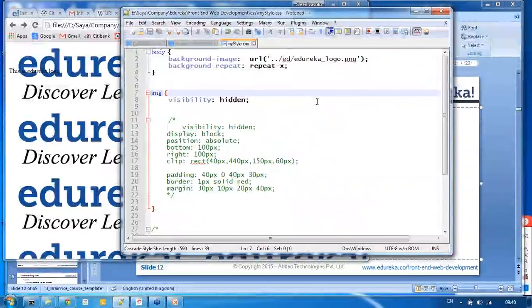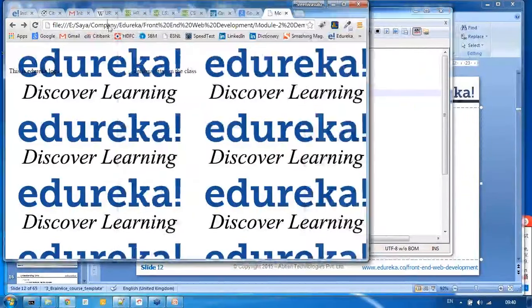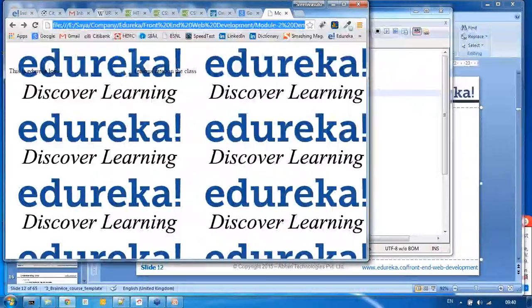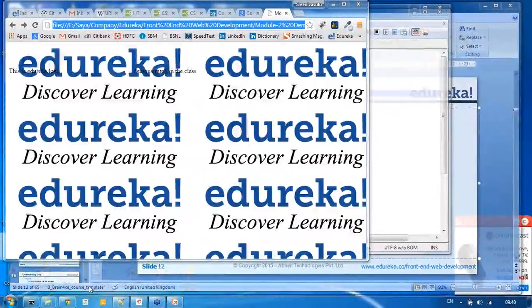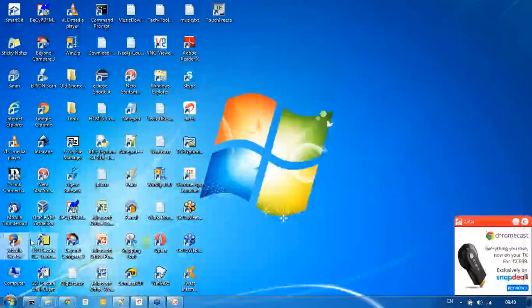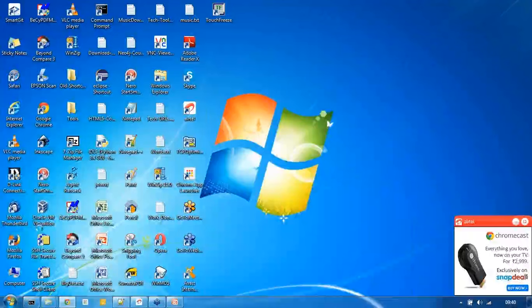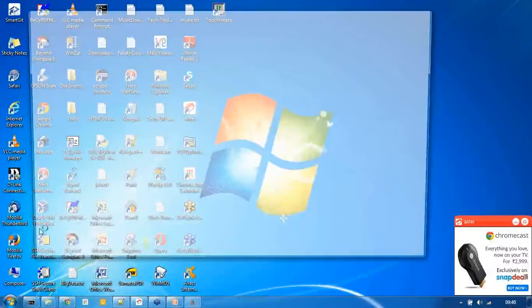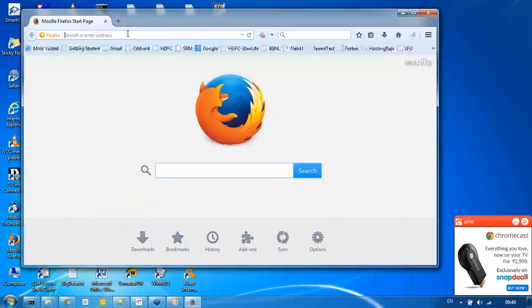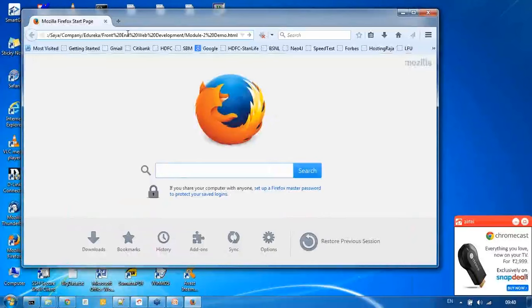For some reason, it looks like this latest version of the browser has gotten a lot of bugs. Or I don't know. Let me just try in another browser. Trying a Firefox browser. I think I specified something wrong.